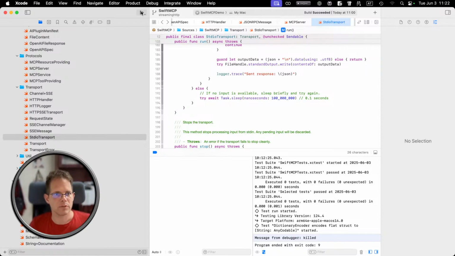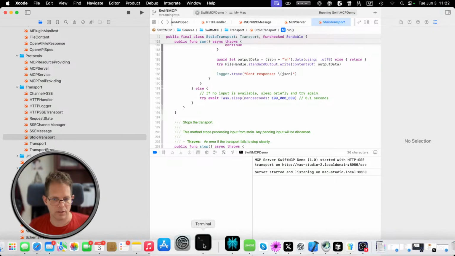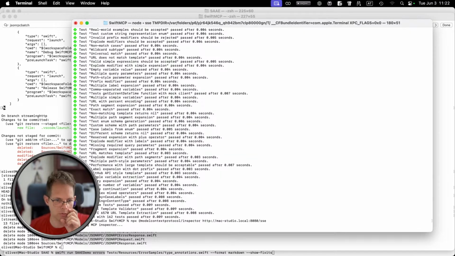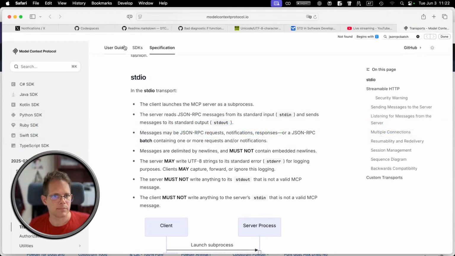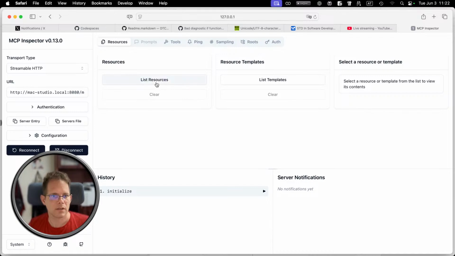We have the Swift MCP demo. We just run this. And then we have the MCP inspector. It should work with Mac Studio Local. And here is connect. And we're now on streamable HTTP, so we can list resources.